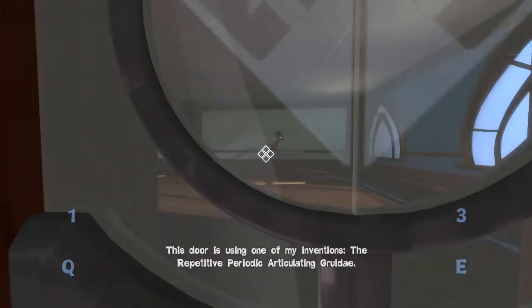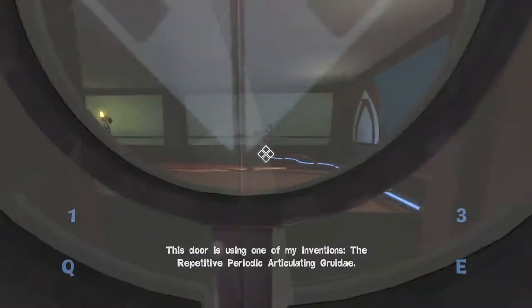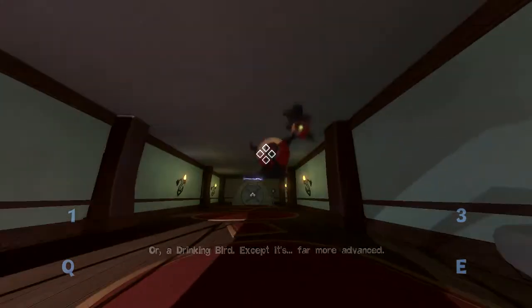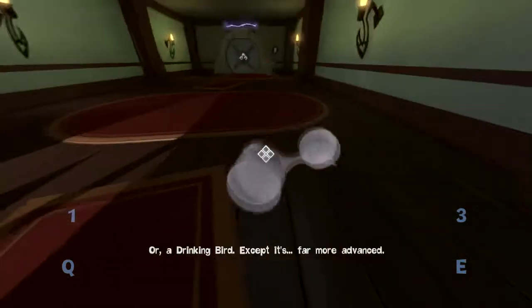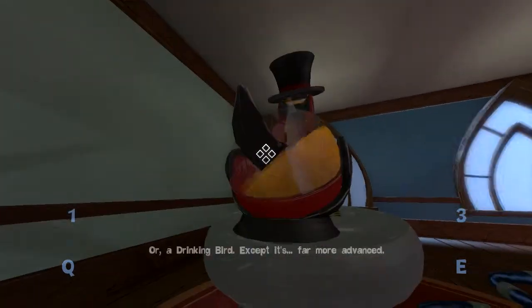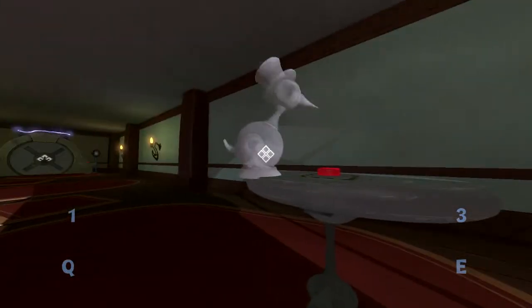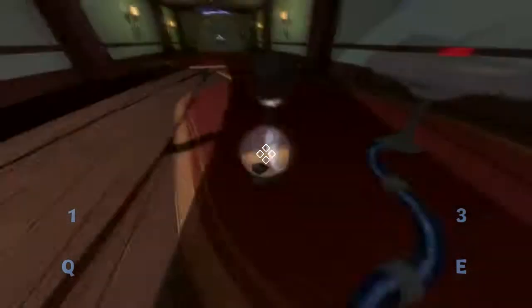This door is using one of my inventions, the repetitive, periodic, articulating gruidae. Or a drinking bird. Except that it's far more advanced. Well, this is the coolest bird ever. Stop. I'm gonna set you down. Leave that closed.